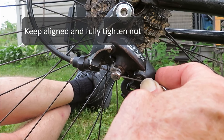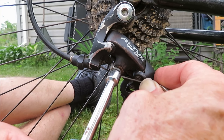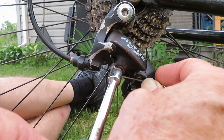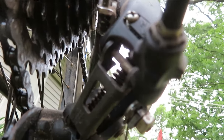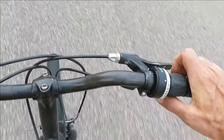Alright, now let's just put plenty of torque on this. Well, as much torque as we can get with a nut driver anyway. Okay, just verifying that nothing slipped, perfectly aligned in first gear. Okay, let's take this for a road test, camera in left hand, quiet residential street.